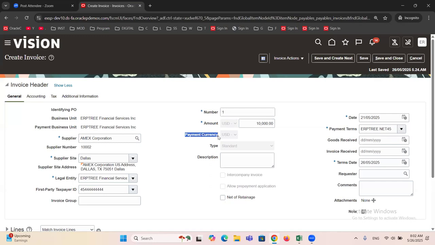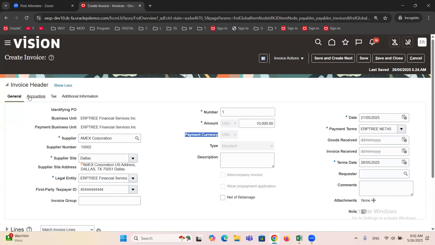And you can see in which currency you are going to make the payment. It's the invoice currency, and it is the payment currency. Yes, you can make the payment in a different currency also. That we will test when we deal with that concept. So that's how you can see the data here.